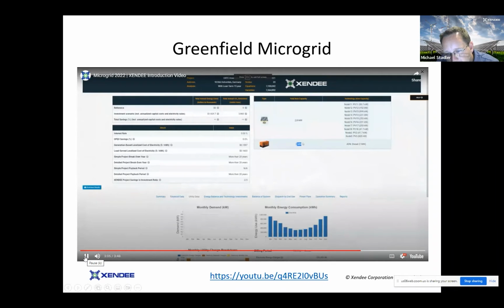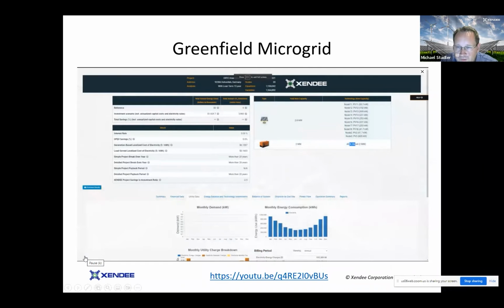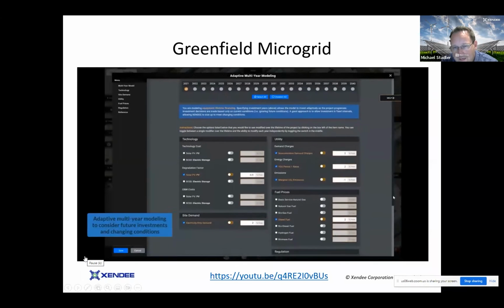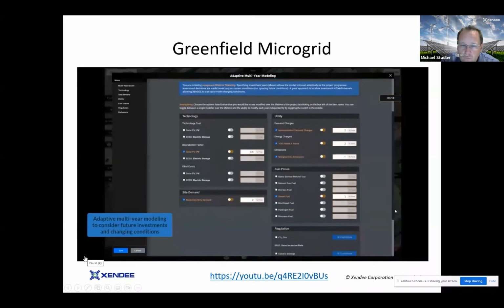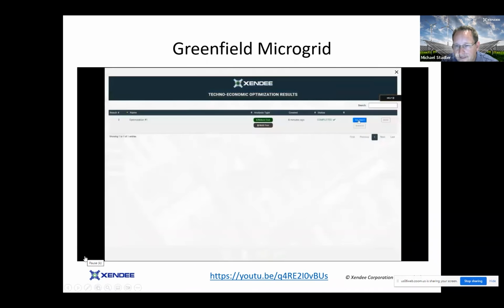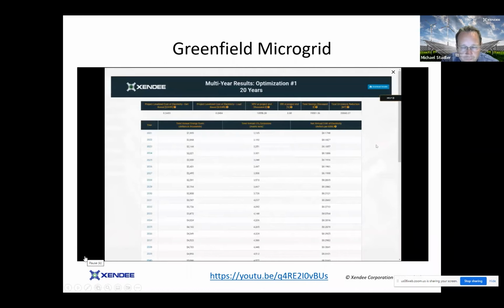Another thing is, what I'm going to show here is also multi-year analysis. The next step, when you do something like a microgrid, you're not only doing this for 1 year, you do this for multiple years. So you want to estimate the impact of performance degradation, right? Changes maybe in regulation, electricity rates, and how this will impact your investment decision. And this is the last thing before I jump into the demo.